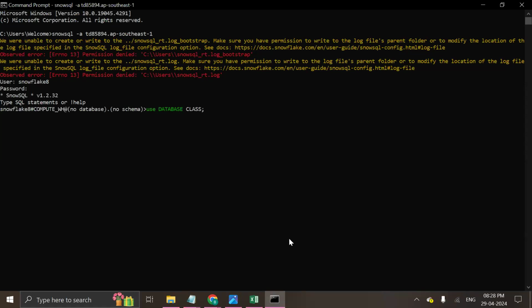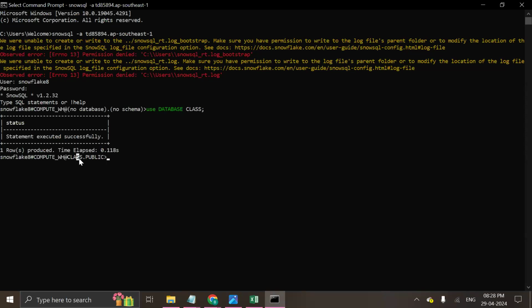Here we require a semicolon. Use the database name we have given. Now it is connected to the class database and the public schema. Clear, right?